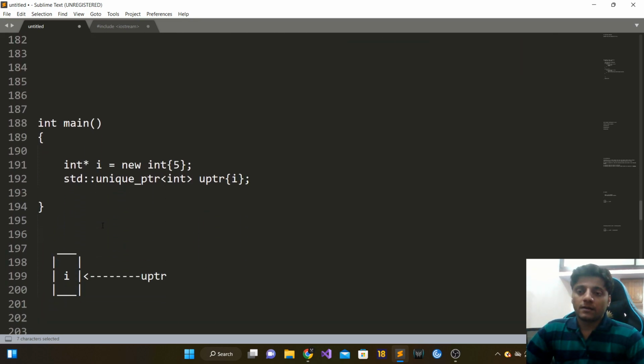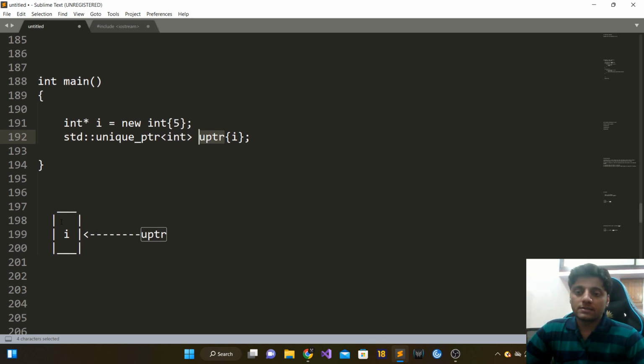So as I said, for example, we have this int main function. Here you have allocated an integer pointer. Now you have to make sure that this is deallocated as well. So what you can do is give the ownership of this pointer to this unique_ptr instance. What happens in the background is that this is a memory location where this I is present, and this unique_ptr is actually pointing to it. At the end of this main function, this local variable uptr will go out of scope, its destructor will be called, and eventually this iptr will be deleted. Okay, so this is what happens.